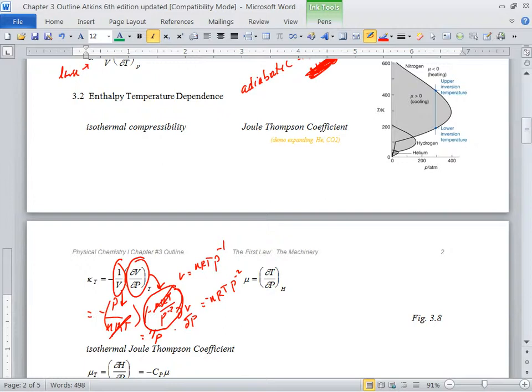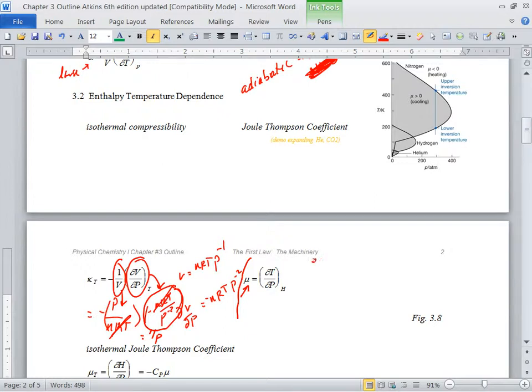So I like this one. I think this one's interesting. Here you're getting into how gases respond as you change the pressure. Do they cool down or do they warm up? Right? So you're letting something expand. If you're letting a gas shoot through a nozzle, the delta P would be positive or negative? Negative? Yeah, because P final is going to be really small. P initial is huge, right?